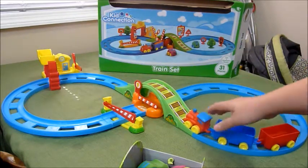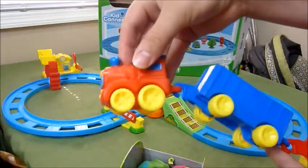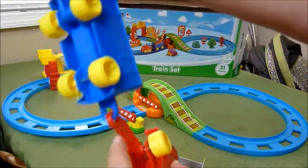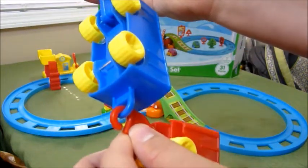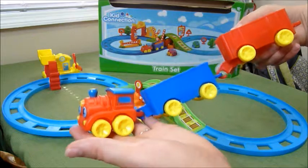And then you have the train. Let me give you a close-up look of the train. It is a really fun set and you can see how the joints work there. They come unattached, not easily. This train stays together really well, which is nice — then you're not losing pieces of the train.